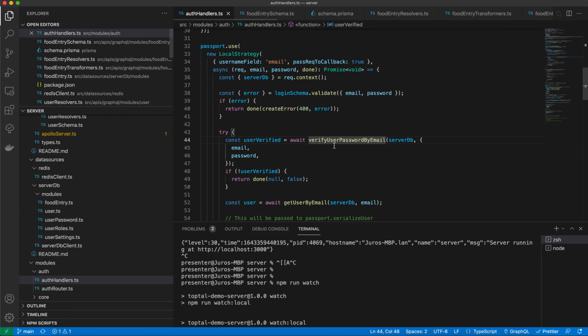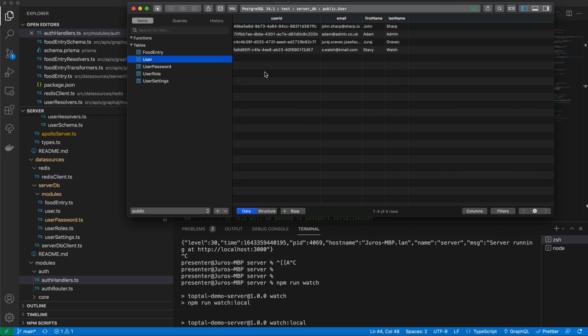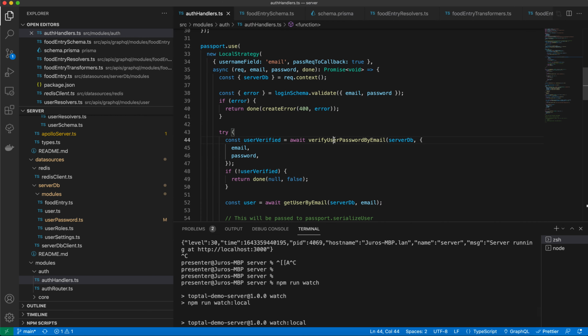Also, another reason why I kept the password separate from the user was to give that additional bit of security, so that when we are requesting user information, we are not accidentally requesting passwords. So for passwords, we have to explicitly go to the passwords table to get them.